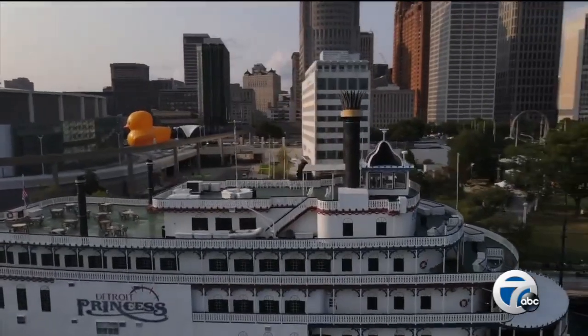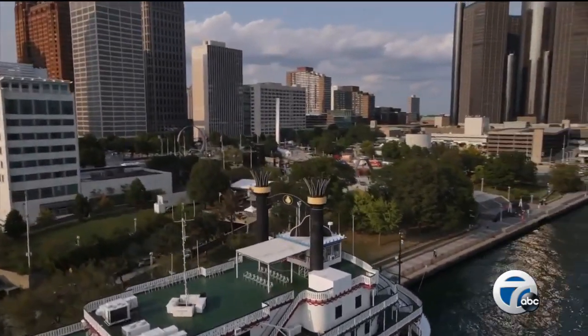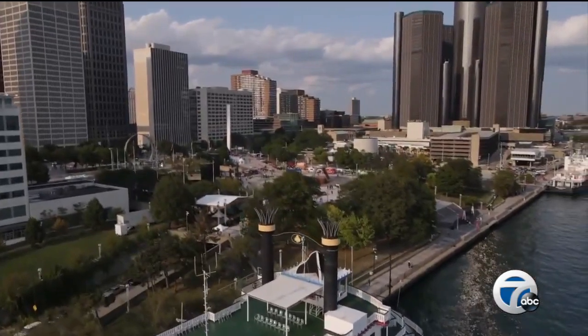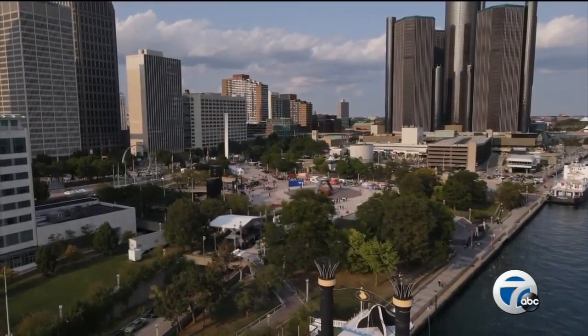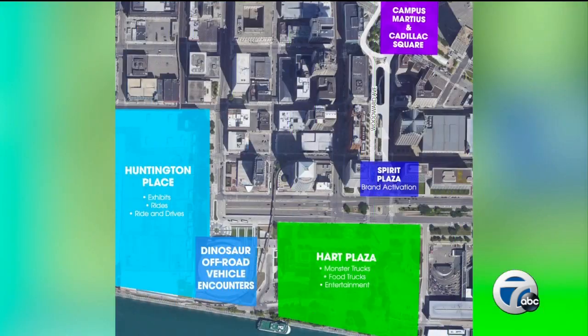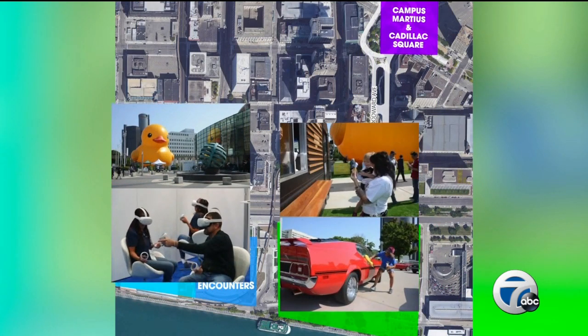We are live in the middle of the action for this highly anticipated celebration of automobility. This year, the show is bigger than ever before. Everything we love about the Detroit Auto Show has grown beyond these four walls, rolling into the iconic Hart Plaza on the best riverfronts in America. This indoor-outdoor setup — first in show history — promises to give car fanatics an immersive experience, from virtual reality to ride-in drives on next year's Grand Prix circuit.